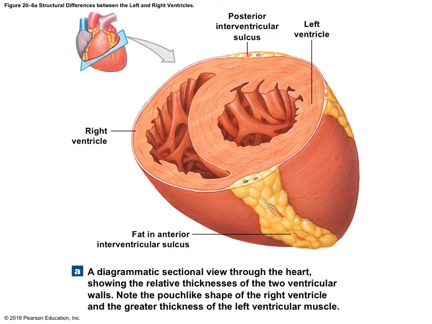Here's a cross-section of the ventricles, and I just want to demonstrate here the thickness of the ventricular walls. So here's the right ventricle, that's how thick its walls are, and it's going to be pumping blood to the lungs, which is nearby. And here are the walls of the left ventricle, which are much thicker because they have to pump blood to all the rest of the body, including all the way down to your toes, into all of your abdominal organs, into your brain, everywhere in your body. So the heart has to be much stronger on the left side, as that blood is going to be pushed to your entire body.